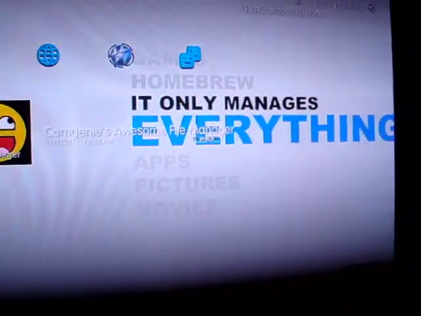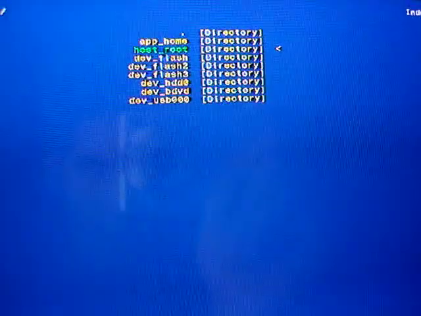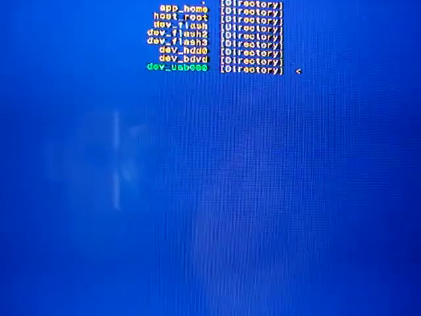GeoHawk, obviously what he ran on his thing. This is called the awesome file manager. With this, all the games that you have on your USB, you could transfer them to your hard drive, right? You would go here. This is in normal mode. If you're going to copy games to your hard drive, you have to get the red screen.